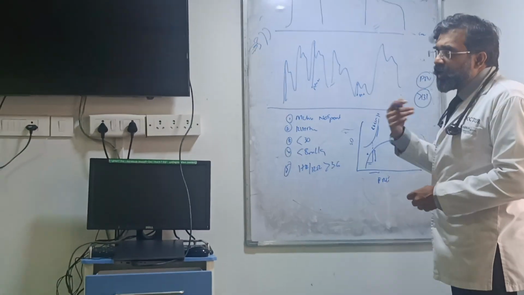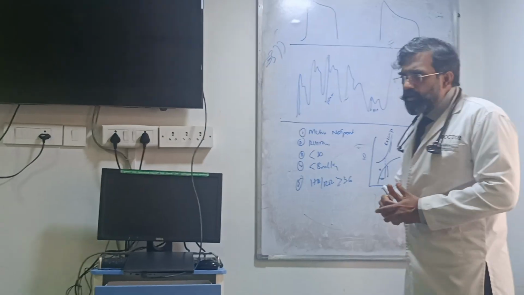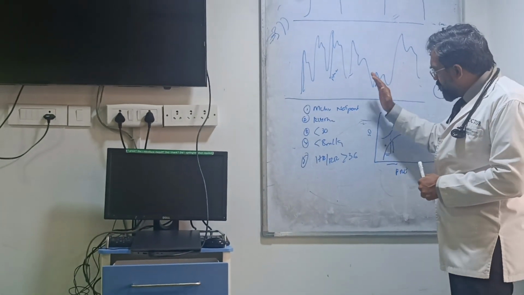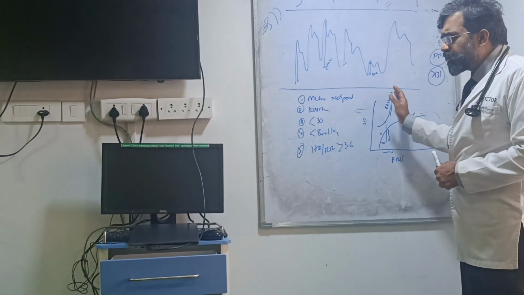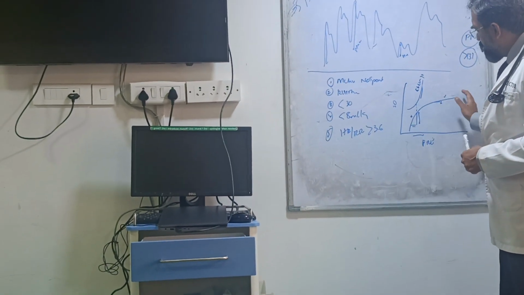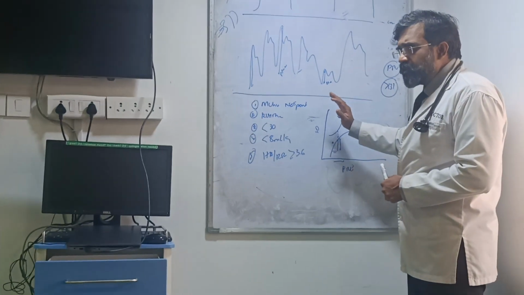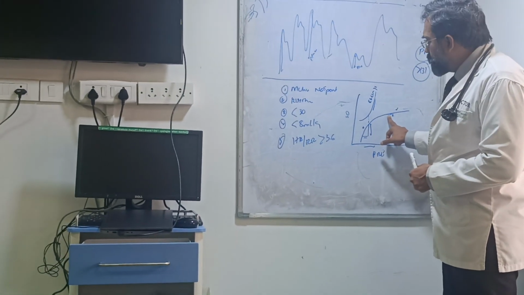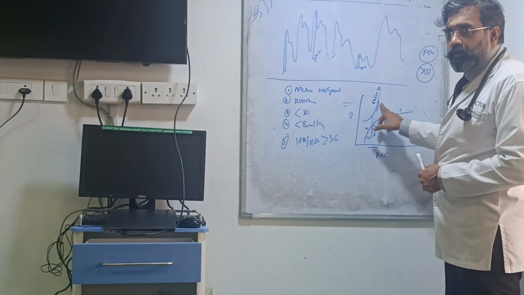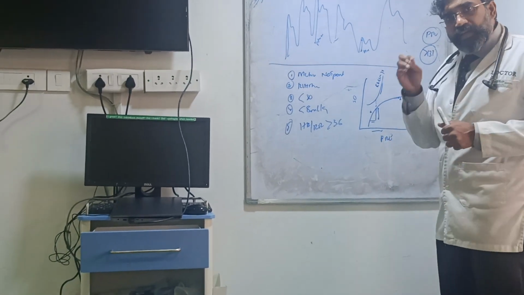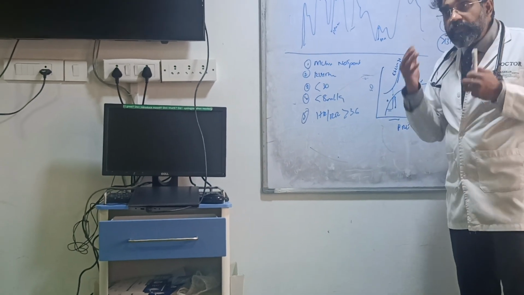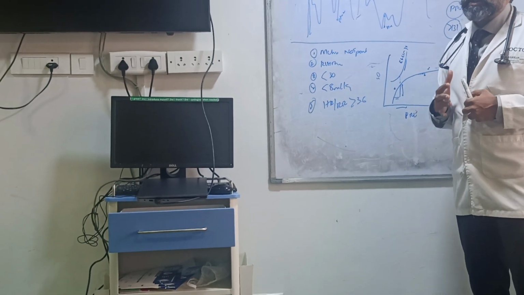That means it will leak into the lungs. You getting the point? So the other curve that is there is called the Phillips-Merrick curve. This is the Frank-Starling curve, and this is the Phillips-Merrick curve. What happens in it? If by any chance you are in this part of your curve, your extravascular lung water will go high. Correct? That's why I cannot do any fluid challenge without doing some assessment of fluid responsiveness.